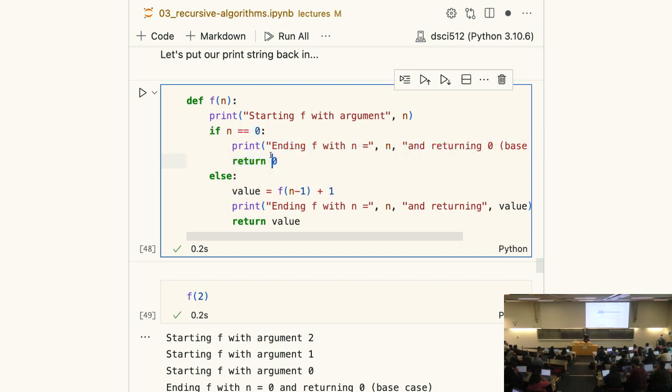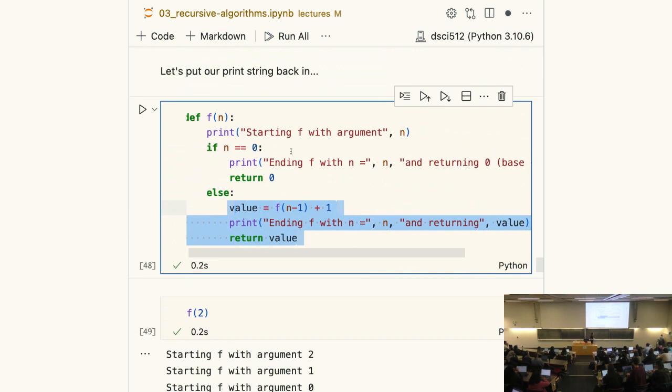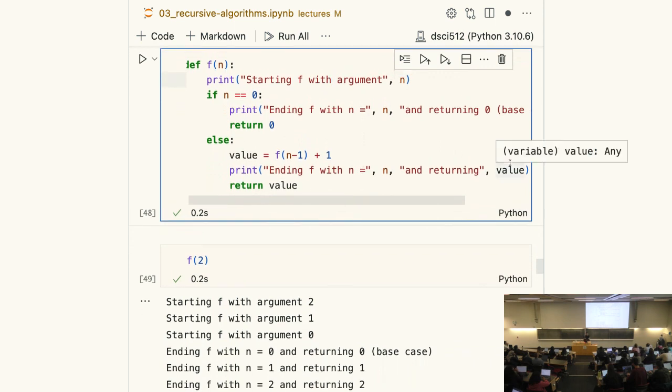Okay, n is equal to 0, so the innermost level returns 0, all right, ending f with n equals 0 and returning. And then that is handed back to the upper level, and then that is also handed back to the upper level, and it's only then that we finally return something from the outermost level of f. Let me keep that on the screen just for a few moments.